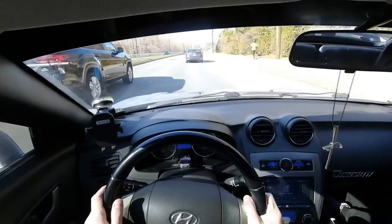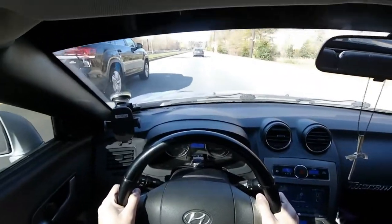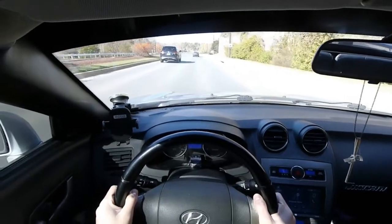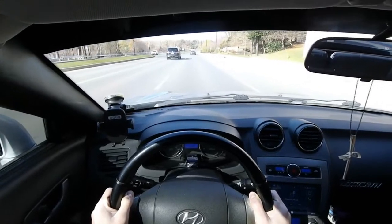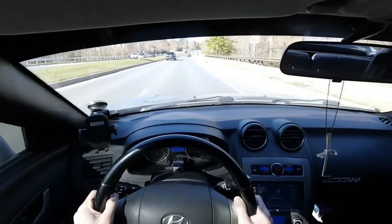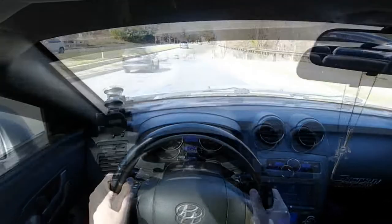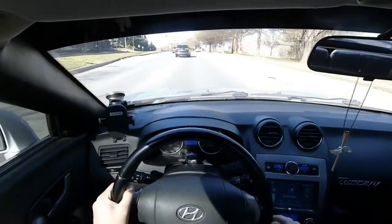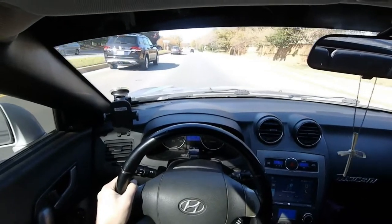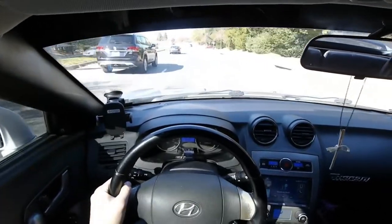It's amazing how a car from 2007 — a sports car — is still only a four-speed transmission. It definitely hurts the fuel economy. EPA rated this back in the day at 19 city, 26 highway, then later revised it to 17 city, 24 highway. We'll see what we get on today's drive. This car was a custom-ordered car with an earlier VIN number for the 2007 year. The GT trims normally come with a five-speed manual and the SE trim comes with a six-speed manual. The four-speed auto is an option. I'll put it into manual mode. Give it a launch — that's one. Definitely a delay on the upshift.